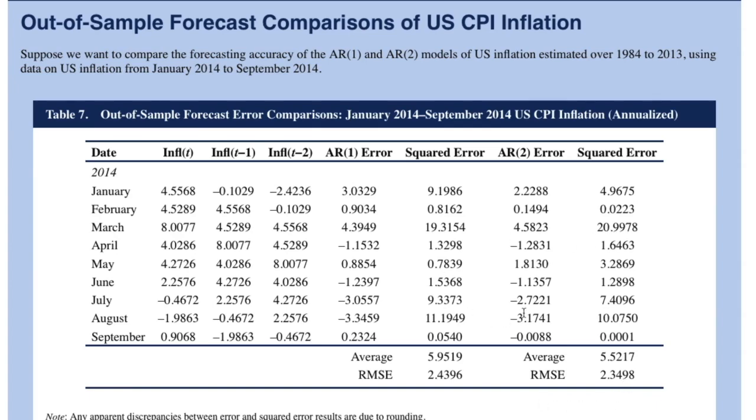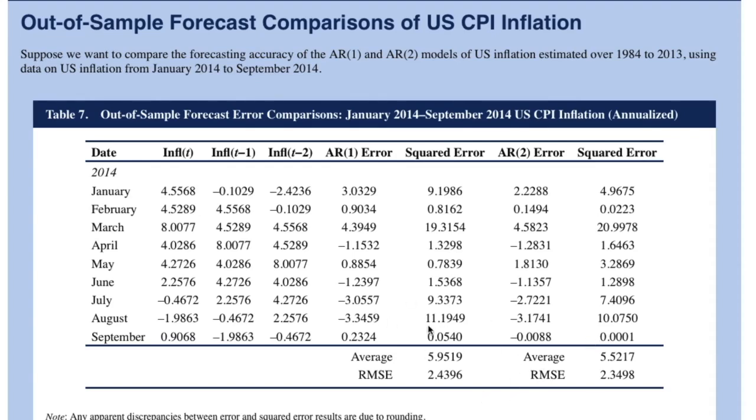This example really just shows us the process we would go through to compare two models. You certainly would not compare a discarded model with an accepted model. We've discarded the AR1 model previously. We would not judge how well it forecasts going forward, because we know that we have a problem with the coefficients. So we wouldn't use it. That it's being used here is not an example of how you would use that model. It's just an example of if you were going to compare two models. Let's just suspend disbelief right now and just say, you know what? The AR1 model was good enough. And this is how you would compare the fit between two competing models.